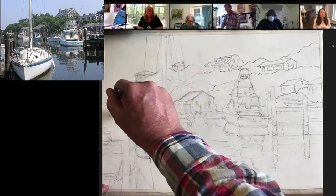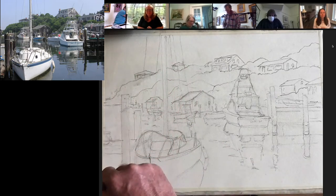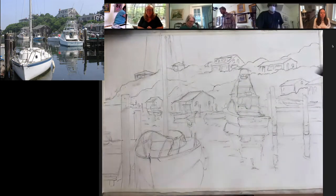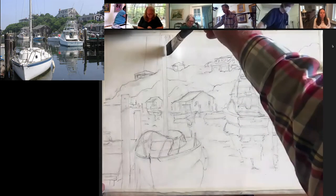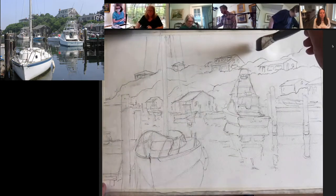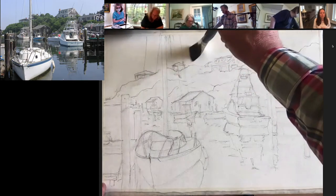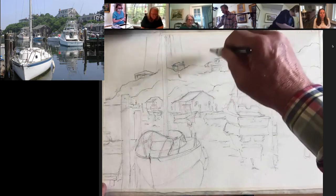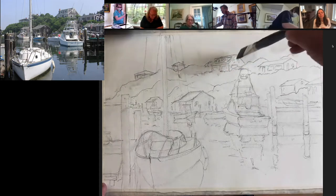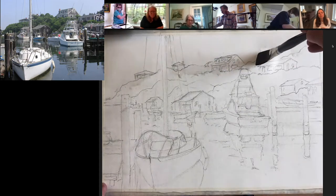Where are you going? Well, I'm gonna go right down that piling. The mast, I'm not gonna do the water and the boat itself. Okay, and I know it's kind of boring watching me paint water, but sorry about that. I'm just slapping it on. Now I'm gonna go around this house. So I've kept that side light.